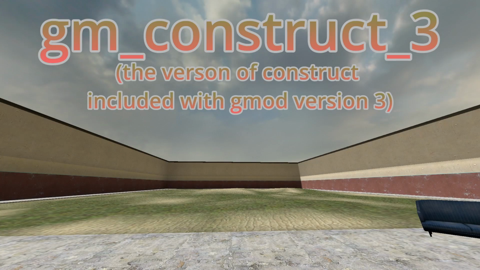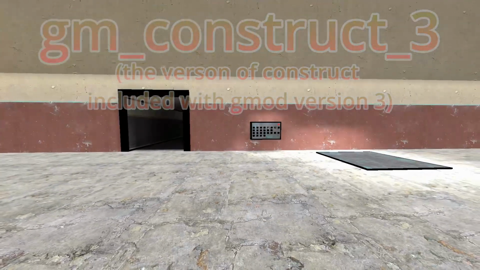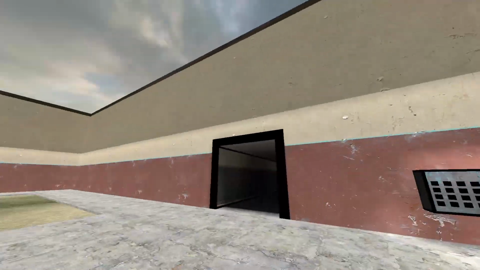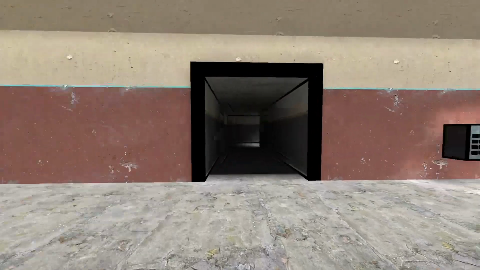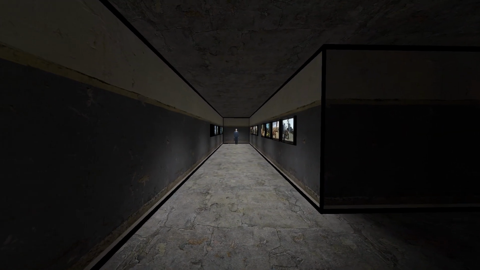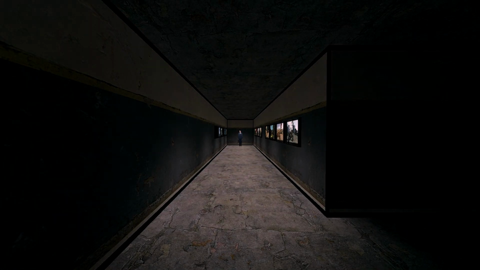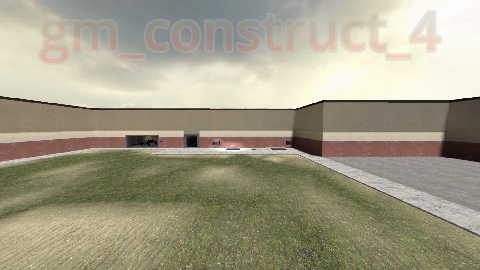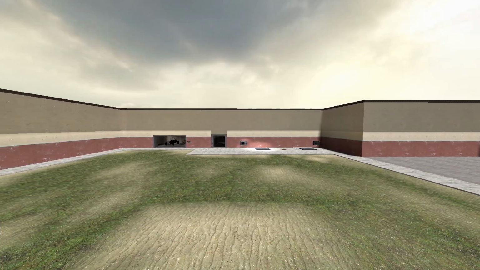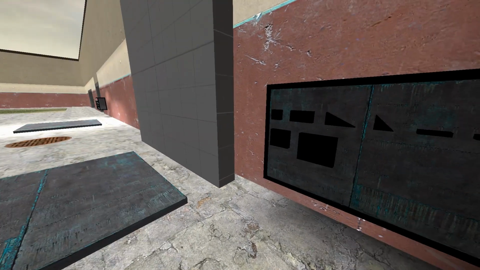Next up is GM Construct 3, with a bit more room and new textures. Construct is finally starting to look like the map we know today, at least in terms of textures. Layout-wise, it's still incredibly basic. Then, the next iteration, we get some more room. A new garage with a jeep and an airboat parked inside, and a spawner for basic building blocks.